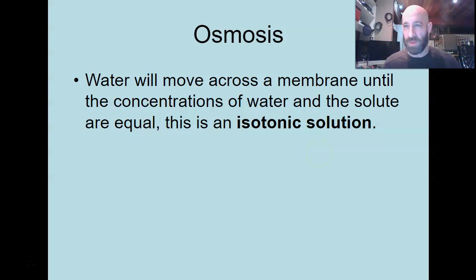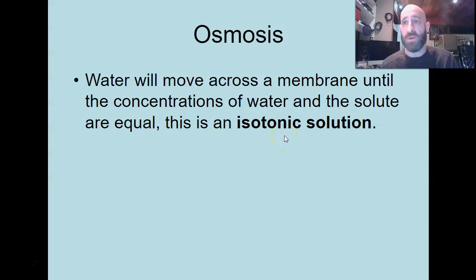Now we used a term in the last lecture called equilibrium, and it's the same idea, but because we're talking about osmosis and water, we're going to use a different term. It's going to be isotonic, okay? Isotonic. Now an isotonic solution means that there's equal amounts of water and solute. So the solvent is the water and the solute is whatever we dissolve in the water. It could be salt, it could be sugar, it could be anything that is polar and water soluble. And that's an isotonic solution.